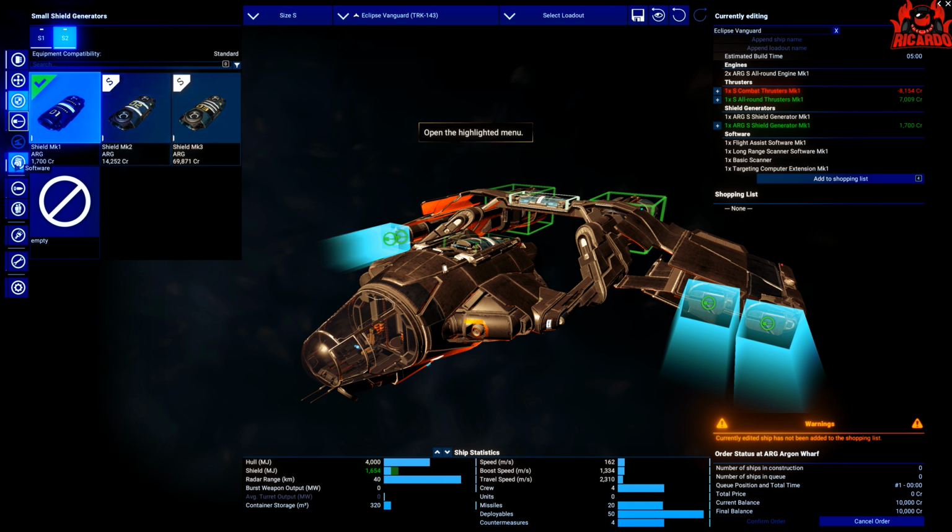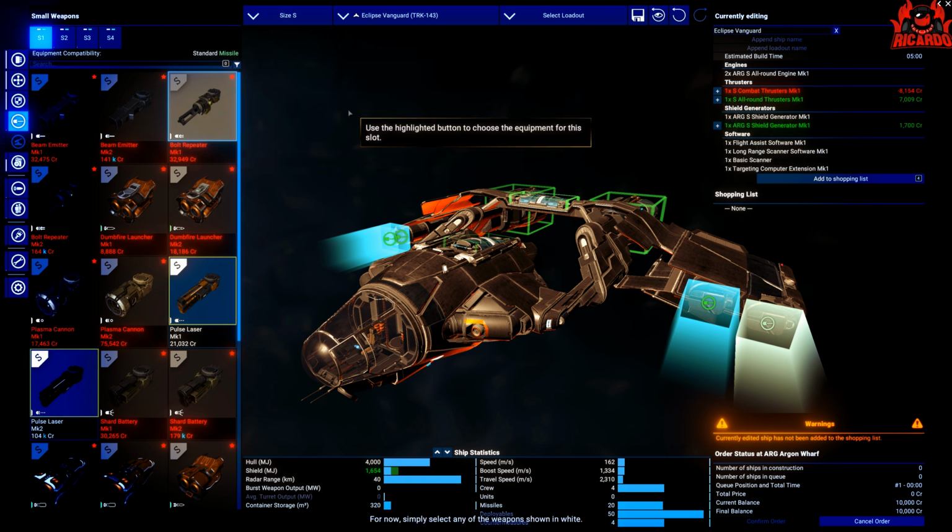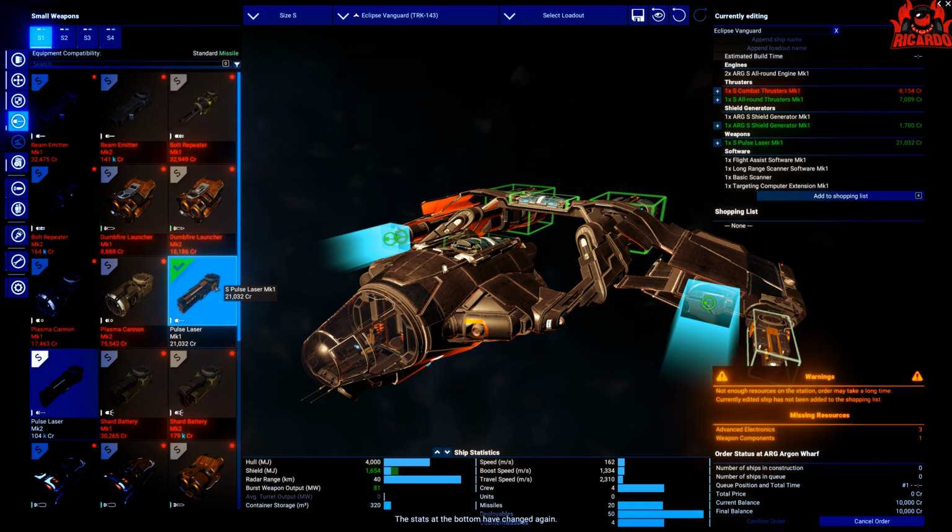Okay, so now we're on weapons. You're not allowed to buy most of these yet. That's because you need a special license for proper military equipment, which a faction gives you once you gain a rank. There's a different lesson that explains how that works. For now, simply select any of the weapons shown in white. There you go. The stats at the bottom have changed again.